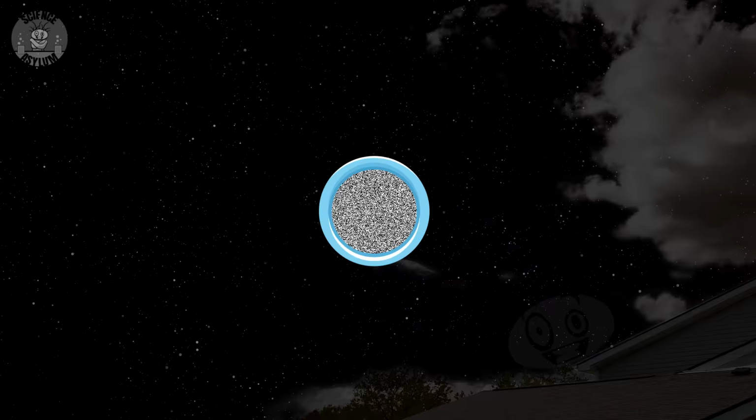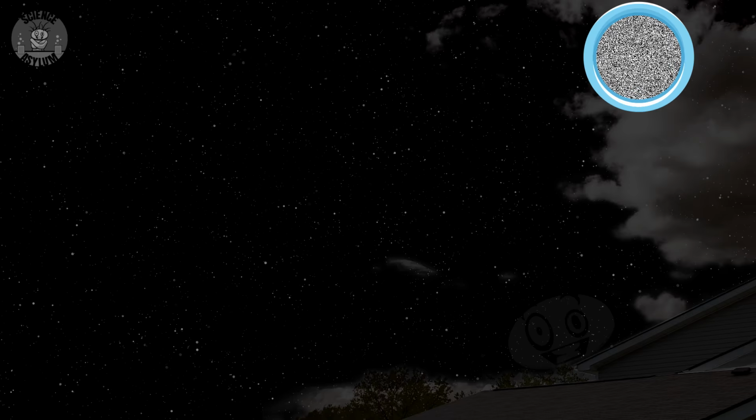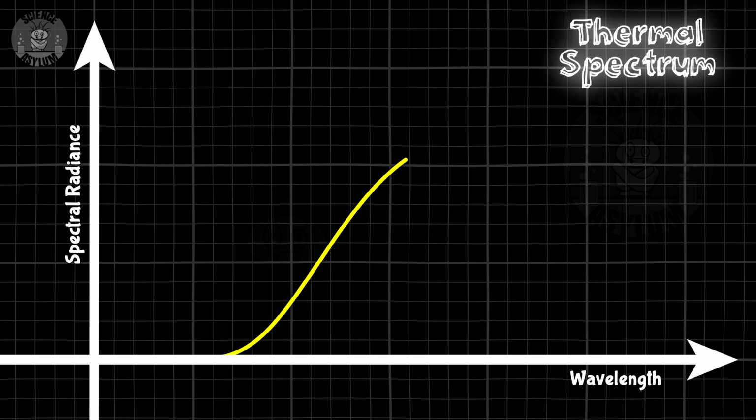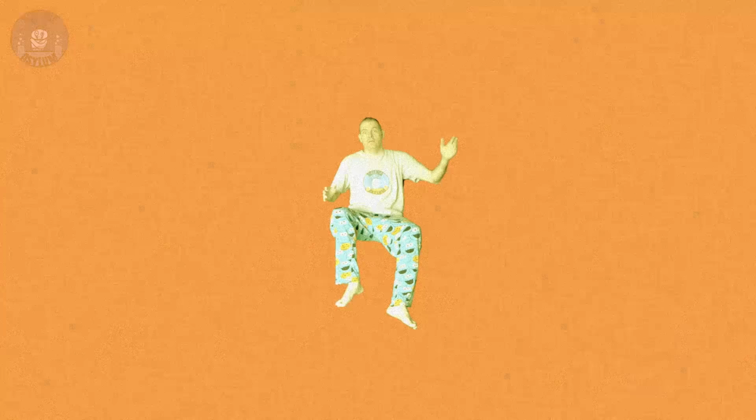The light emitted during that time is the same light we're receiving as the CMB. That static we get from all directions was created during recombination, when the universe was only about 380,000 years old. At the time, the temperature was 3,000 Kelvin, so the distribution peaked in the near-infrared. There was quite a bit of visible light in there, hence all the orange you'd see if you were around back then. But a long time has passed.